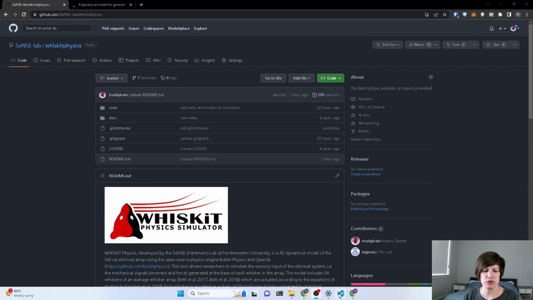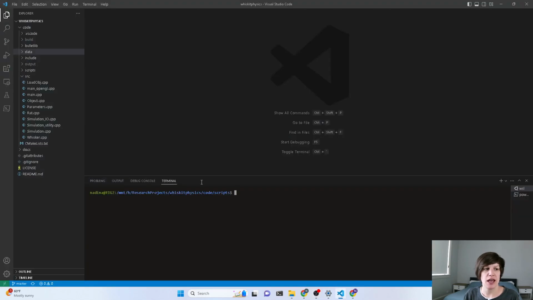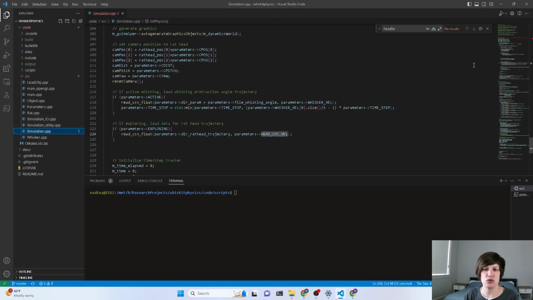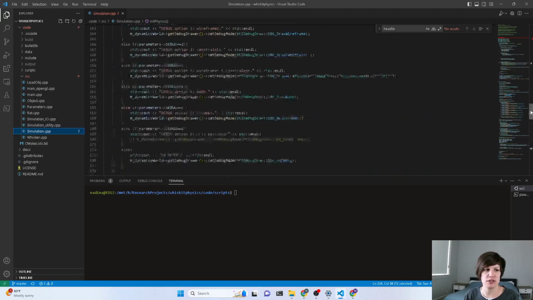So I'm going to head over to my code editor, and here on the left side you see the repository directories. And the most important thing we talk about today is this simulation.cpp file in the source folder. This file contains two main important functions.